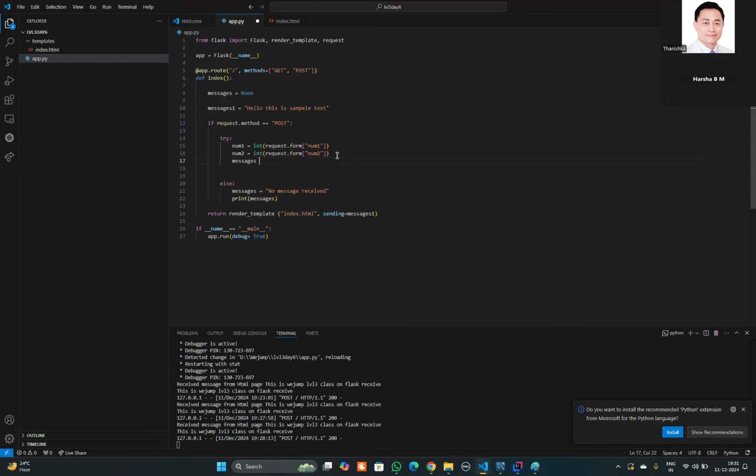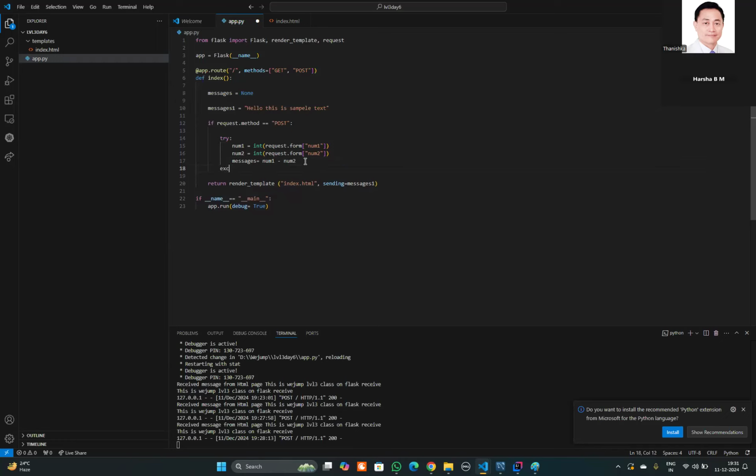Messages is equal to, I need to add these numbers, right? num1 minus num2. I can't use else over here, since we are doing try. If I have try, I have to give an exception, right?